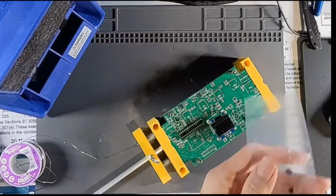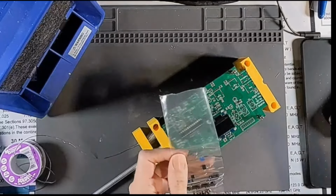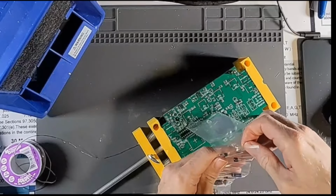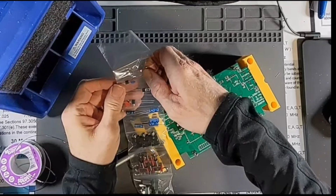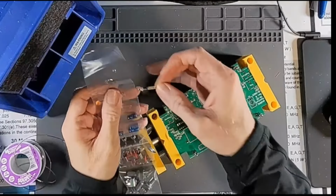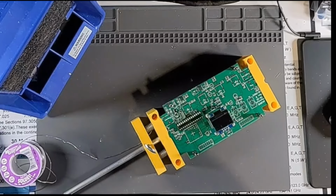Now we have our signal LED, which is a blue LED right here. Oh, that's pretty cool too. He put a little blue dot and an orange dot and a red dot so you can tell them apart because they're all water clear. Even though they're in the right order in the kit, even small details like that are very important. So, alright, D6 is our blue LED.